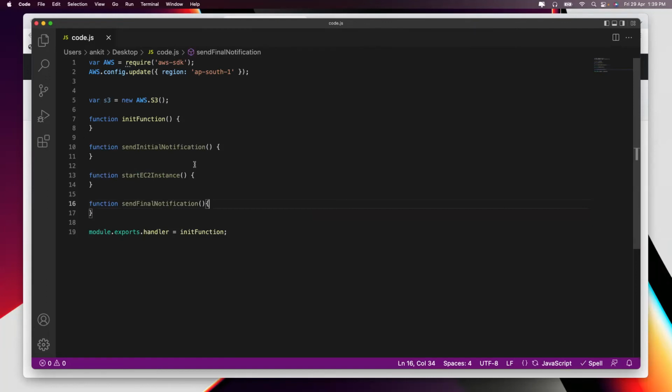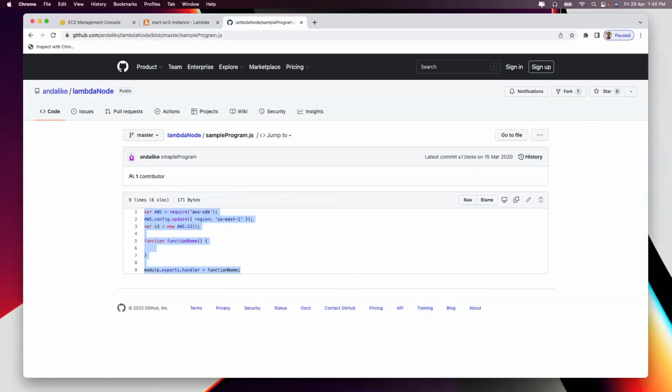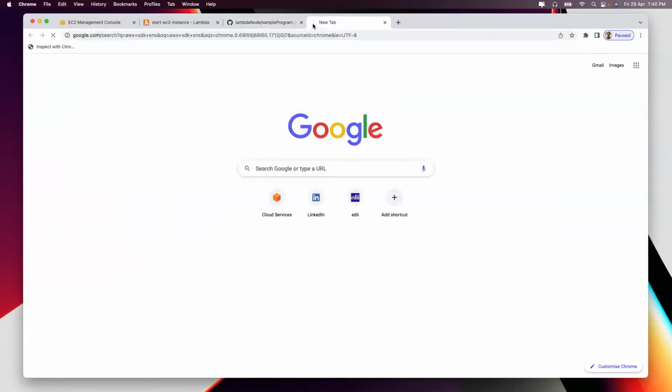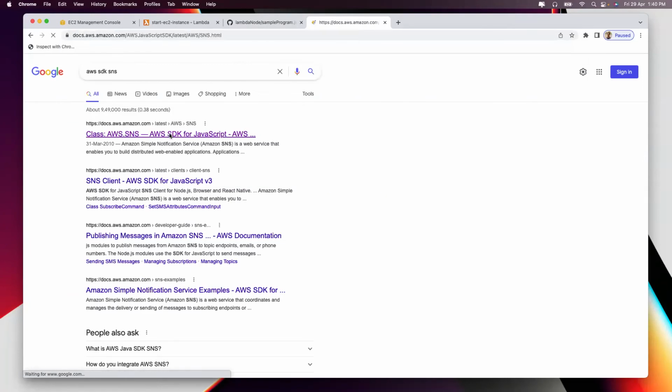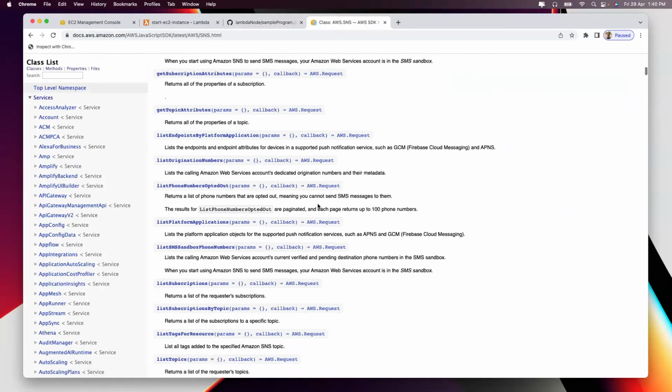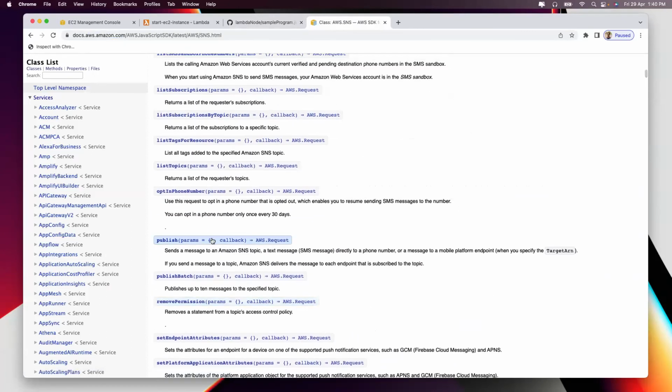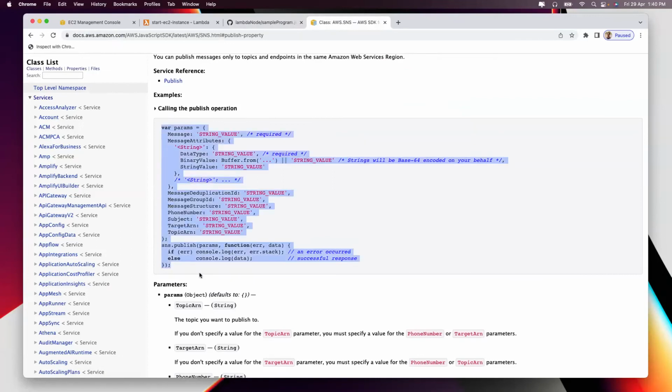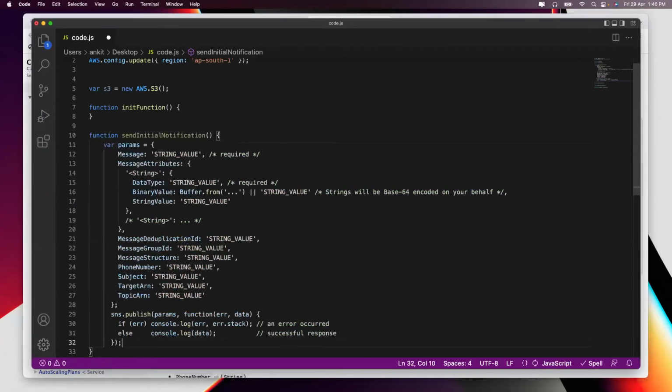So in this case, we have to get the AWS SDK program to send the initial notification. For that, I am going to use AWS SDK for SNS over here, and we will search for the function publish. So let's write publish and copy the complete code and paste it as it is. If you feel it is pretty easy because I just have to copy paste, you are in the correct place. Indeed, you don't have to do anything on top of it other than copying and pasting the SDK code that is present inside those specific libraries.